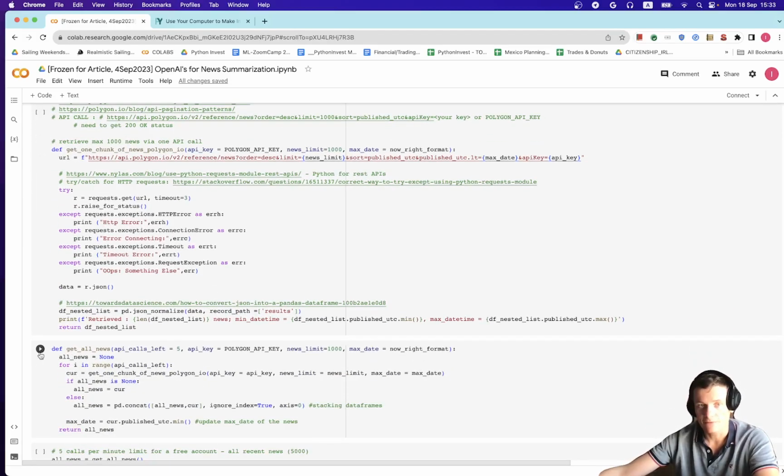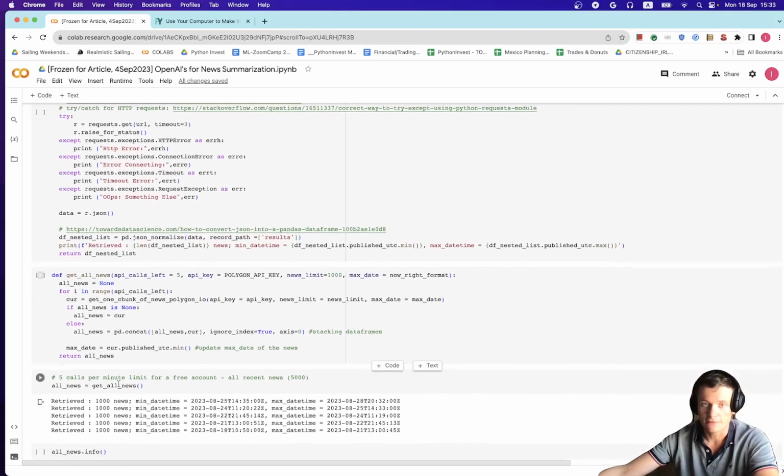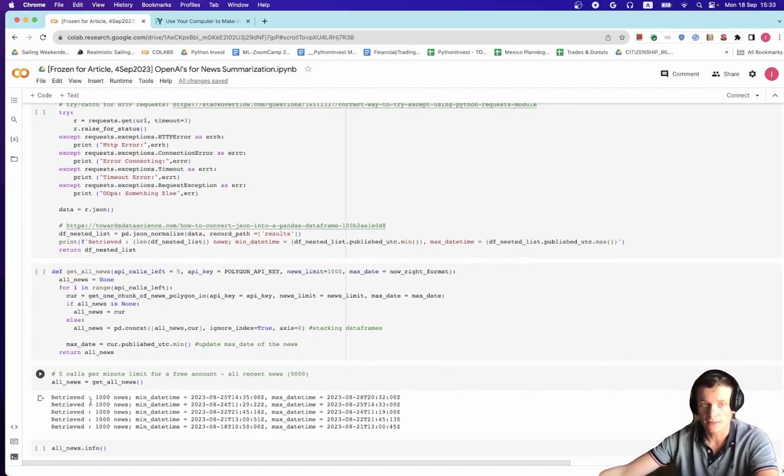This is another wrapper function, get all news, for when I want to do several API calls and call them in such a way that news are not intersected between each other. You can see from the output that I get the latest 1000 news and identify the minimum date of the first news published in this 1000.